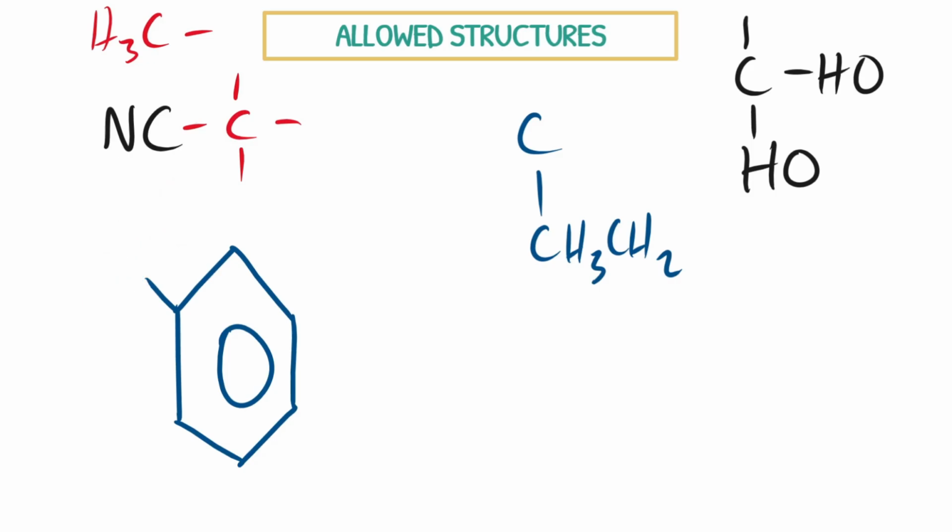You want to do it backwards, so it would be O2N like this, not NO2. A bit weird looking, but that's how it would be. I would advise just sticking things on the right like this. One of these three would be good. Obviously, with a benzene, you can turn it and twist it, so it should be completely fine unless they tell you the specific carbon that group is bonded on. Try and stick it on the right-hand side of the molecule and it makes it a bit easier for you.